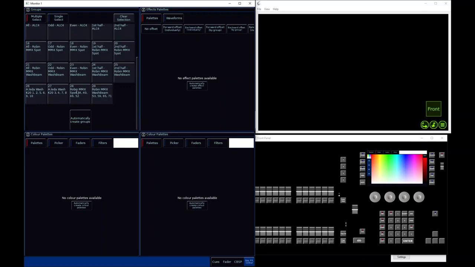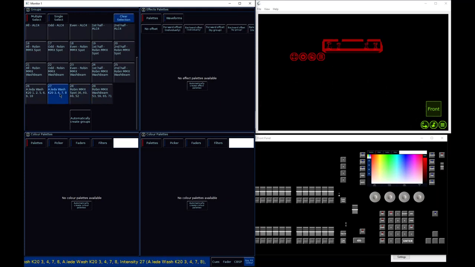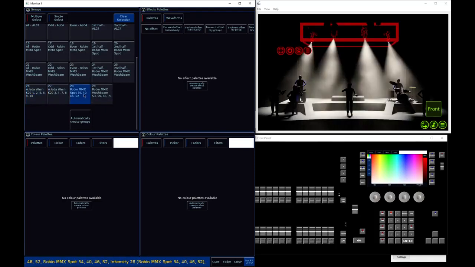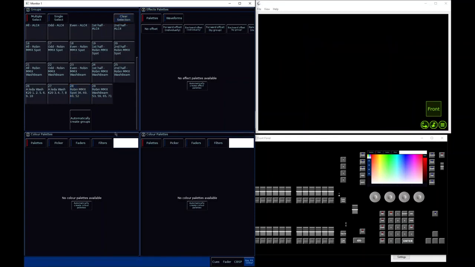And like we saw previously, I can now double tap on one of these groups and I can turn the lights in that group onto full. Starting to give myself some quick options here. When I've got the groups recorded in, you might then think about, okay, well, start to get yourself some intensity masters.